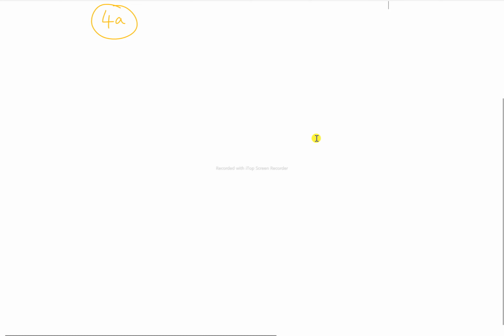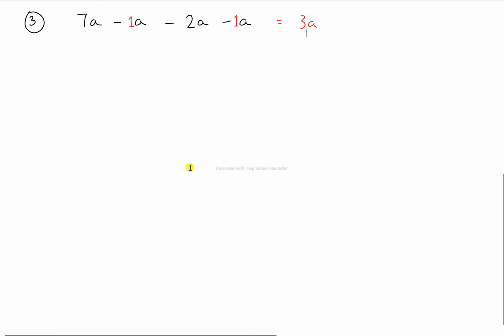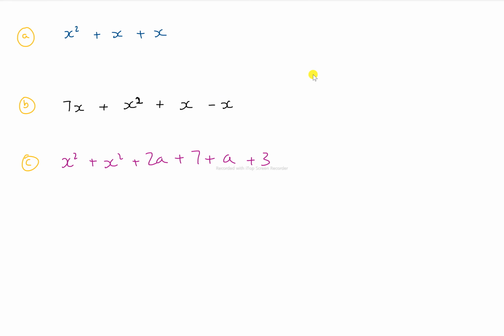Right, let me leave you with some questions. Right, okay, I want you to try these. They're all the same type, they're all alike. So give this a bash and I'll put the answers up. So this is what we've got for the answers. These are quite simple. Right, we're going to do something with a squareds and a's mixed now, and numbers. So let's get this right. I'll do some questions for you now. Right, okay. Just have a look at this, pause this and give it a go. And then what I'll do is I'll go through the answers with this.